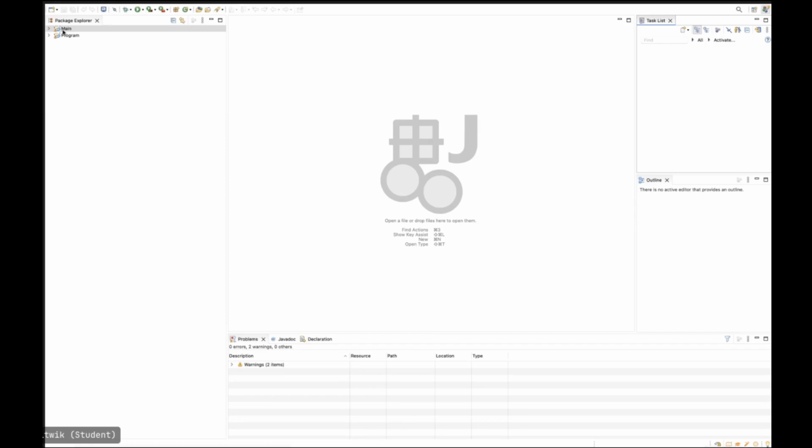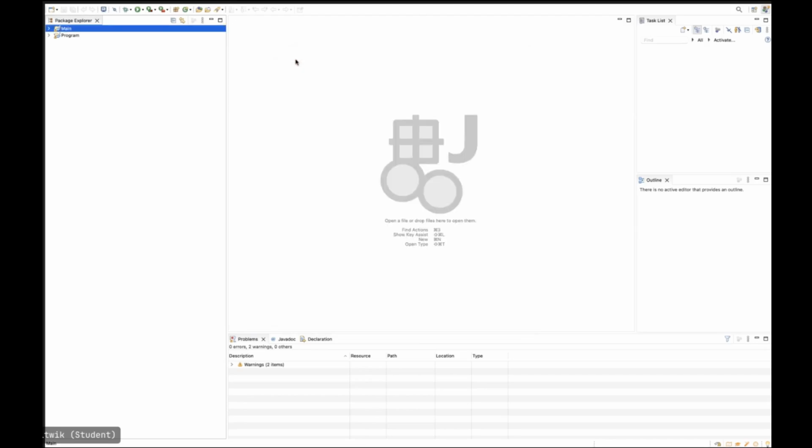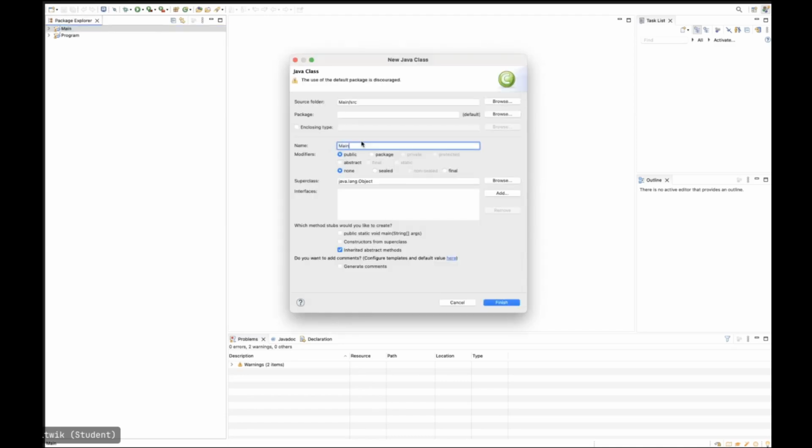Now that we have our main class, just right click, select main, and then again we'll start by making your class. So if you didn't see earlier, what I did was I selected the main folder, and then I went up to this, and I created a class. Now we'll call our class main as well.